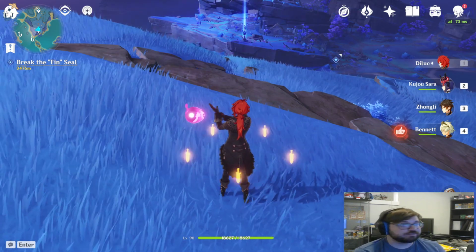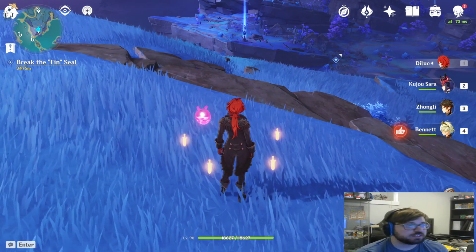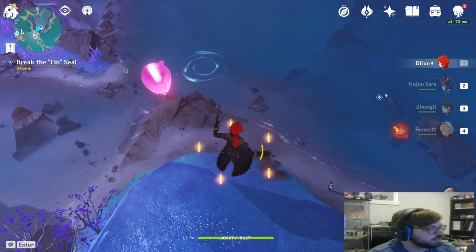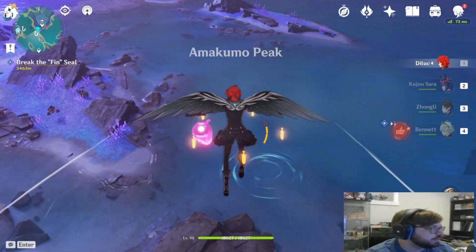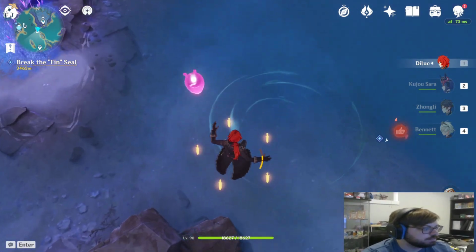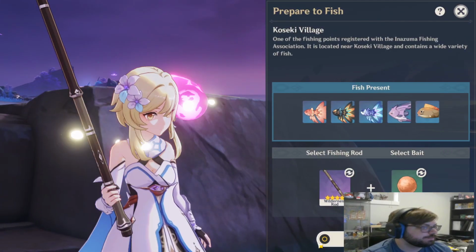Just hopefully you get some good spawns, some really dense koi spots. I don't think any of these spots have kois. We can double check, and just look for that ripple. Once you see that ripple, just jump over to it. A few spots have mobs. Not a big deal. Most of them are like hilichurls and stuff. This one doesn't. This is a pufferfish though.